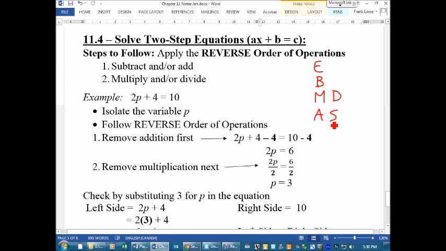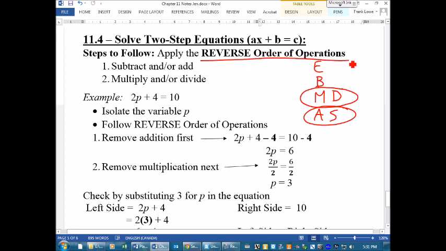Okay. Now, because we are solving an equation, we're actually working backwards. And some of you in class have already figured this out. We're going to work backwards. That means you do order of operations backwards. So the first thing you're going to do is take care of any addition and subtraction. And last, you will take care of any multiplication and division. Okay? So it's reverse order of operations.